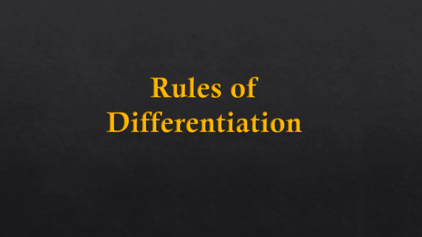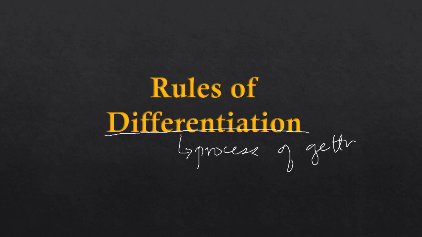Now, let us talk about the rules of differentiation. So what does differentiation mean? Differentiation is a process of getting the derivative. You are trying to get the derivative. Now, in calculus, you must be aware of the different terms. So differentiation is getting the derivative. You do not literally mean differentiate, but in math, when you say differentiate, you get the derivative. Now let's talk about the different rules of differentiation, or how do we get the derivative of different functions.